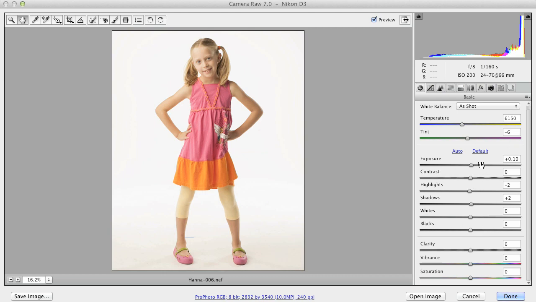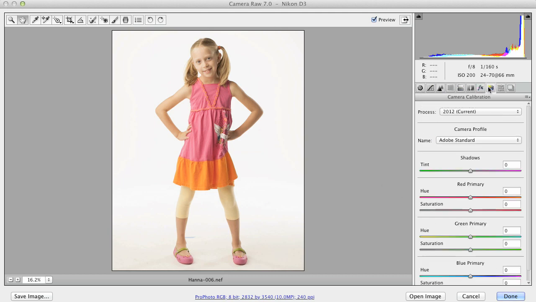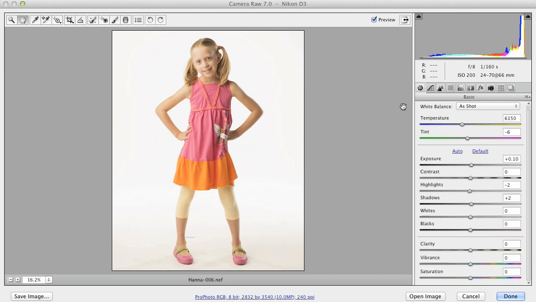Now, for all photos from today going forward that you take and that you start to open up inside of Photoshop CS6 and Camera Raw 7, it doesn't matter. They're automatically going to open up into the new 2012 process version. So just keep that in mind. It only matters for photos that you worked on, not photos that were taken a long time ago. If you didn't work on them and didn't make Camera Raw changes, you'll still open it up, if it's the first time, into the 2012 process version.